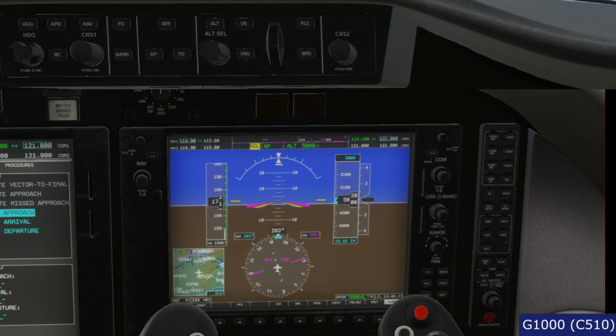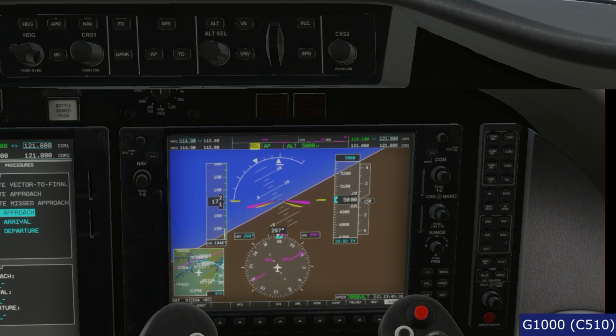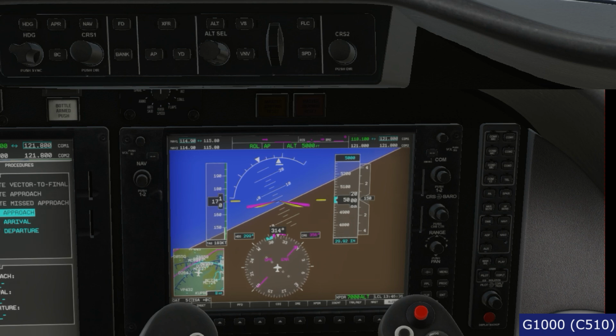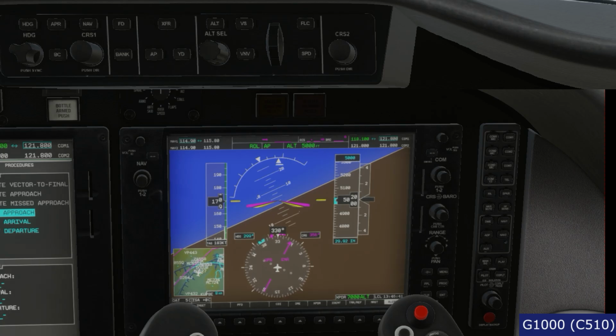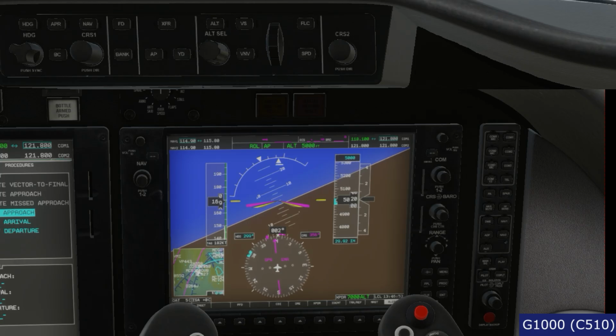And now you see that we have roll mode, meaning that we are maintaining constant bank angle. If I go back in heading select, change the selected heading and initiate a turn, and at this point I deselect the mode, you see that being in roll hold, the aircraft is maintaining 25 degrees bank, and it should remain at this bank angle basically forever. Even if I interact a little bit on the flight controls and insert a disturbance, the Sperry autopilot brings the bank angle back to 25 degrees. So this mode is available.